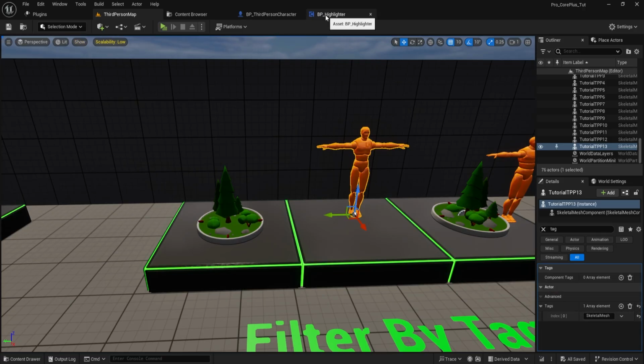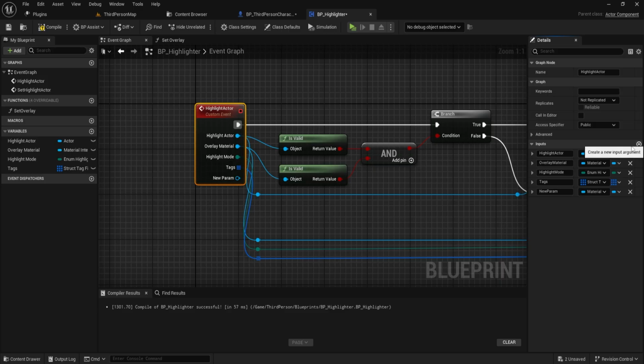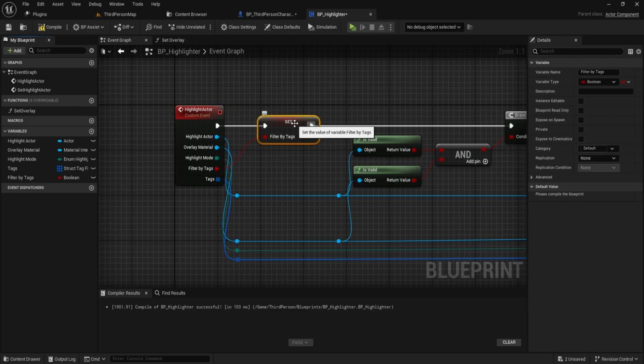Next, we are going into the BP highlighter. In the highlight actor, I am going to add one more variable for turning on and off tag filters. Set it as boolean, and I am going to put this first. Compile and save. I am also going to save this as a variable.